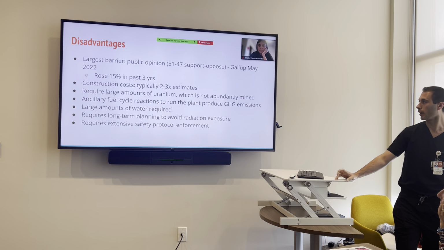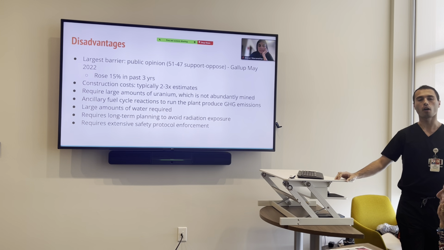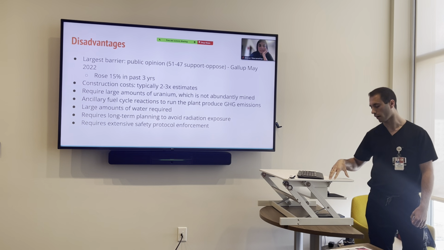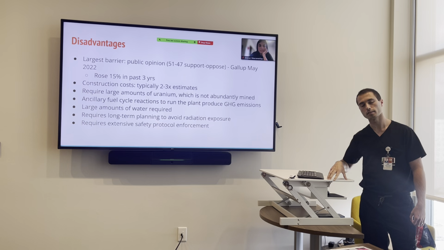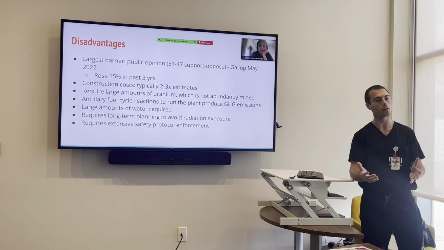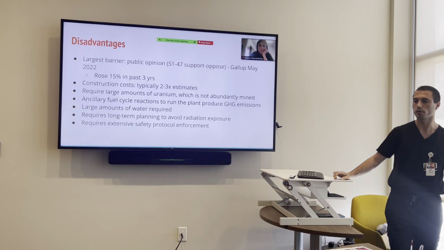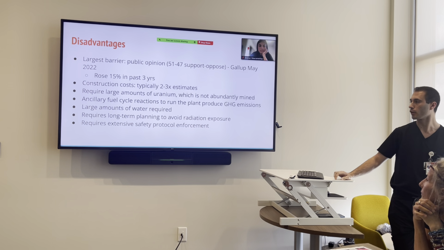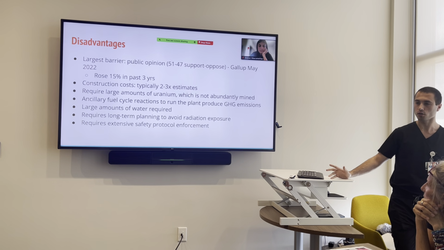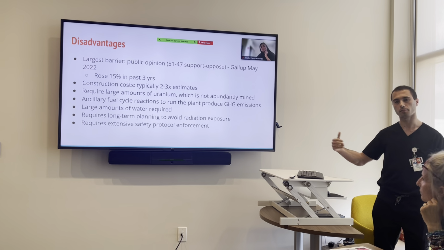It requires large amounts of uranium, which is not abundantly mined, and we normally have to get it from abroad, from Argentina and the Middle East. Even though it doesn't directly emit any greenhouse gases, there is greenhouse gas emission in terms of what it takes to build the plant, as well as what it takes to transport all that water, nuclear fuel, and the other components from abroad. And we're going to talk about the 1 billion gallons of water per day, which I just found an amazing statistic to imagine, 1 billion gallons of water being required for one of these reactors. Obviously, it requires a lot of long-term planning in terms of locality to avoid radiation exposure and extensive safety protocols.